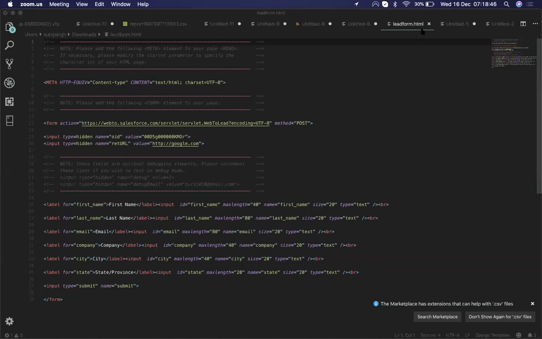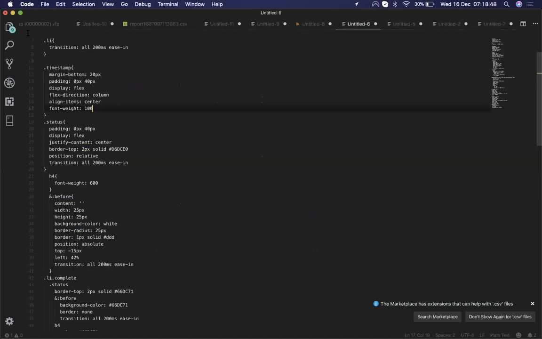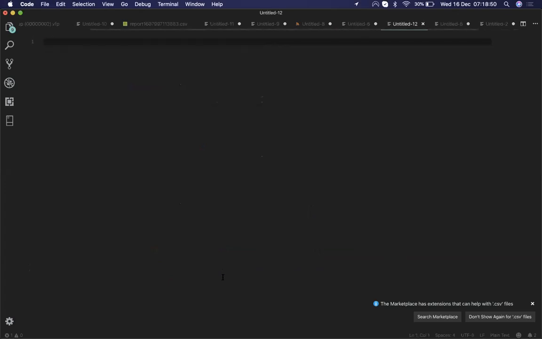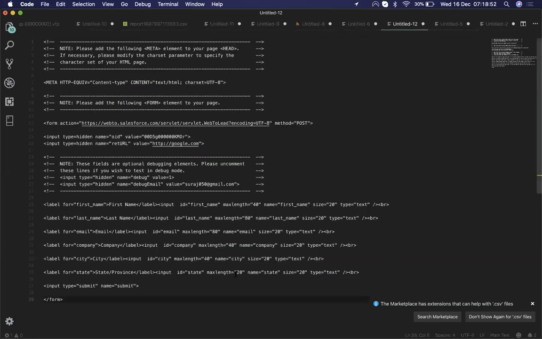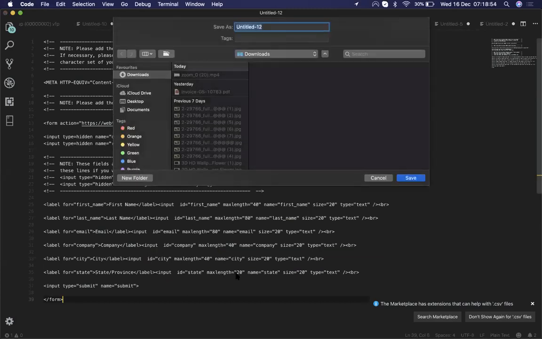Yeah. So what I did is I came up here, created a new file, pasted the code that was generated from there and hit save. I just named it lead inquiry form, and the extension will be .html.